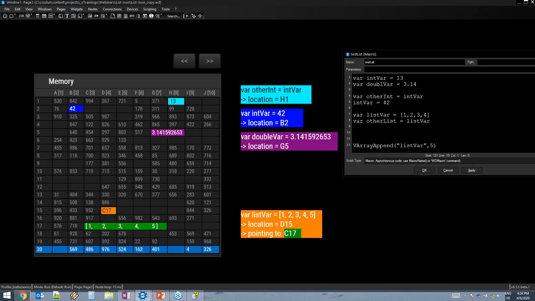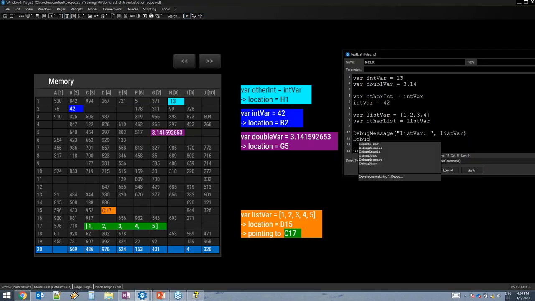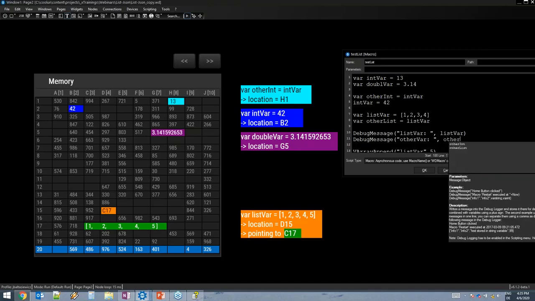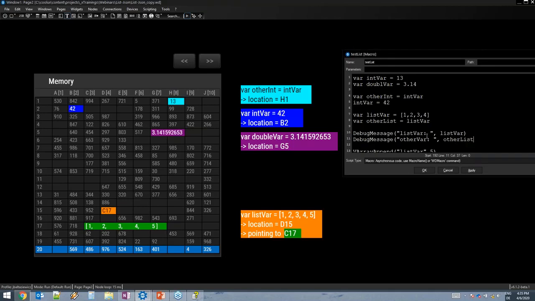Okay, let me show you what happens with a little debug message. So the first one is list var, and it's going to be my list var. And the second one is my other list, displaying, oops, other list over here.